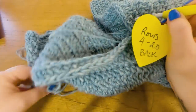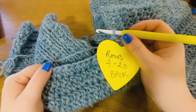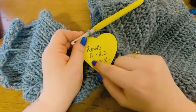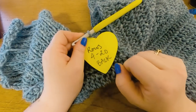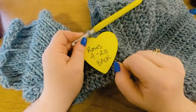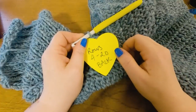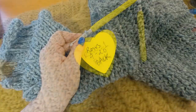just with no increase, no decrease, nothing happening, just me watching Seinfeld. Whoop whoop. Okay, so I'm going to go and do my next 16 rows, 17, and then I'll get back to you at the other end. Okay, just back and forth, easy peasy, lemon squeezy.